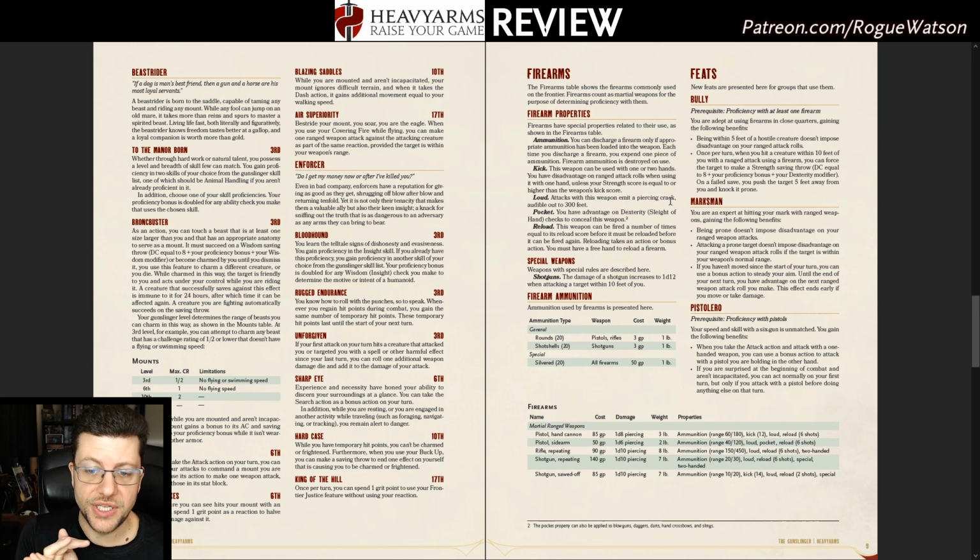The new ones, which again rebalances them so that the pistol sidearm, in fact, is a D6. The hand cannon's a D8, and then the rifle and shotguns are D10s, which I believe is lower dice on all of those compared to what's in the Dungeon Master's Guide.